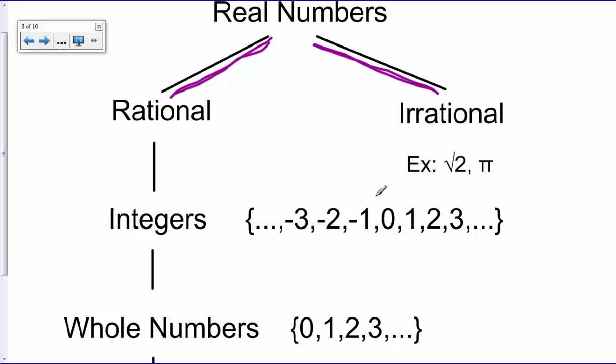That's just it. So they give us examples of radical 2 and pi. Numbers that are irrational are numbers that are non-terminating decimals that do not repeat. And for instance, we know that pi we round it to 3.14. And when we round it to 3.14, we know that that number continues on and on and on and on. And it goes in no specific pattern. So that's what makes it an irrational number.